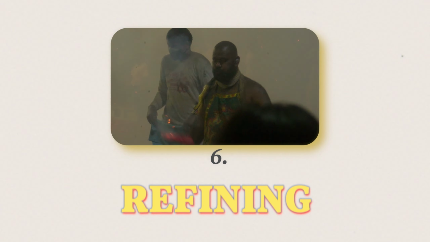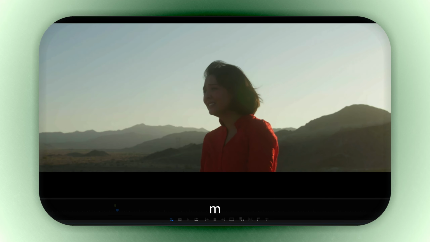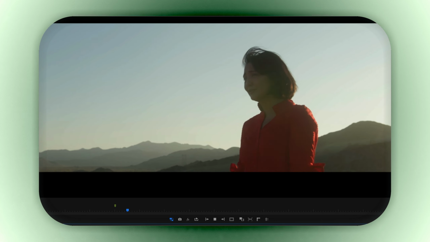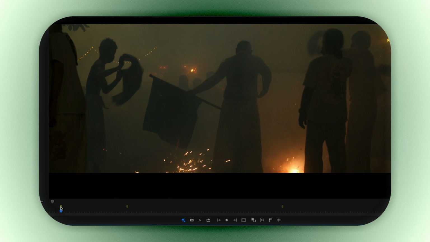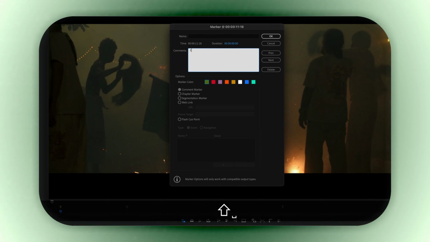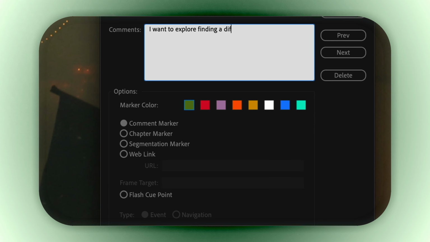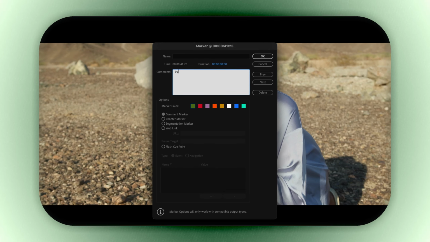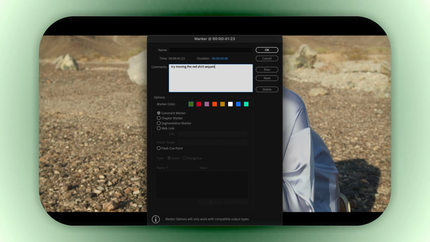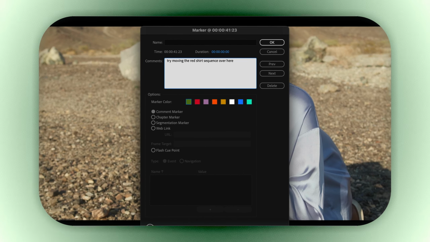I just set a marker. I'll watch it through and I'll just set a marker in the timeline for each shot or each cut that just feels kind of off. If I know why, then I'll make a note in that marker right then and there. But in general, I try to just watch it through, leave all the markers, and then I'll go through again and leave notes on those markers. Those become the tasks for the day. Those become the problem points that I'm trying to solve.